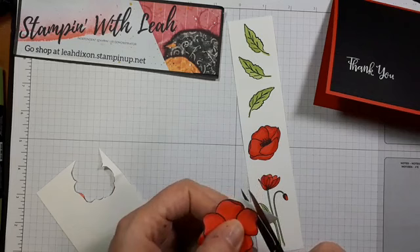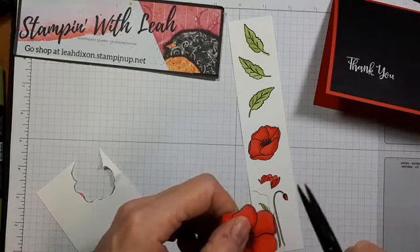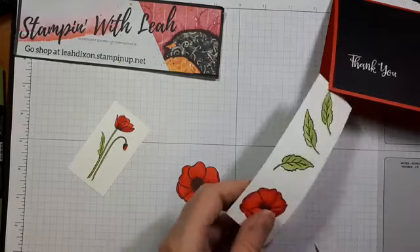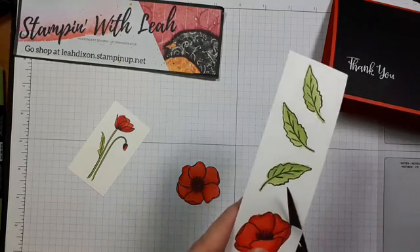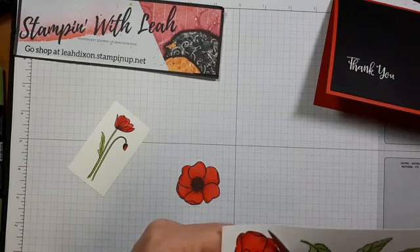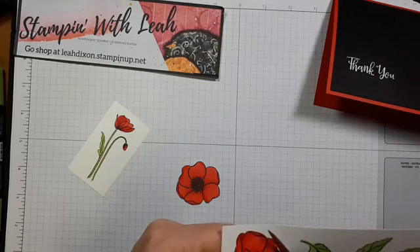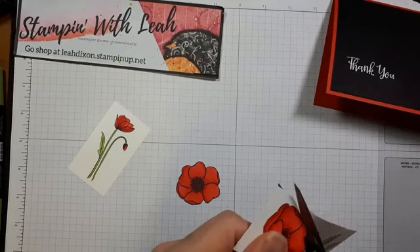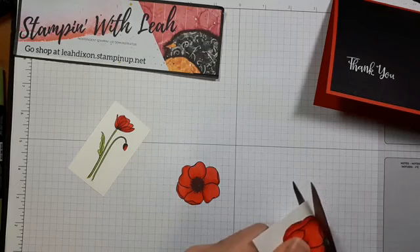You can also go onto Facebook and register through my event. I have four ways to join me at the Quite Curvy stamp camp: one involves just what you need for the stamp camp, one gets you some extras, one gets you everything, and if you're a demo and want to buy the whole set yourself, there's an option for that as well. We have quite a good little group already. Marika and I are going to be doing prizes, it'll all be on a private Facebook group, presentations will be live throughout the day, and we're doing two wow projects during the day with you.